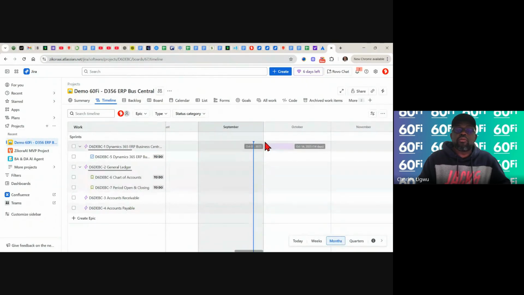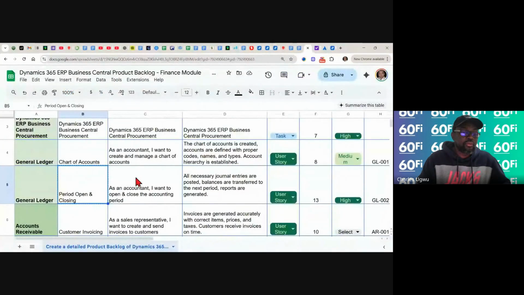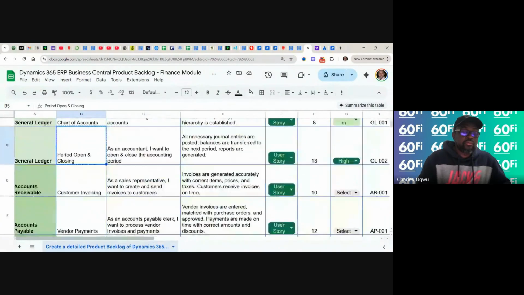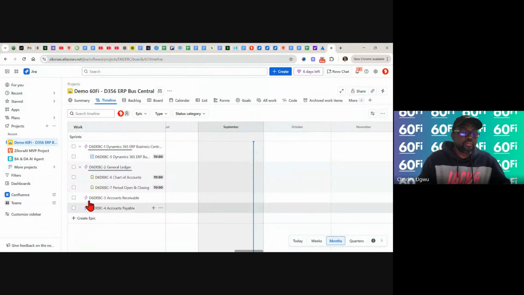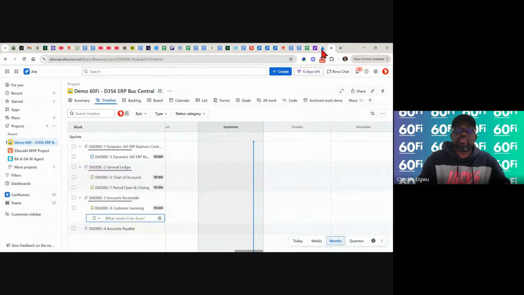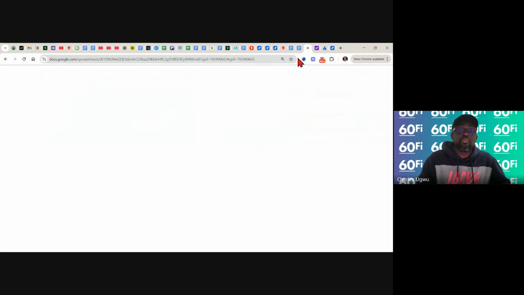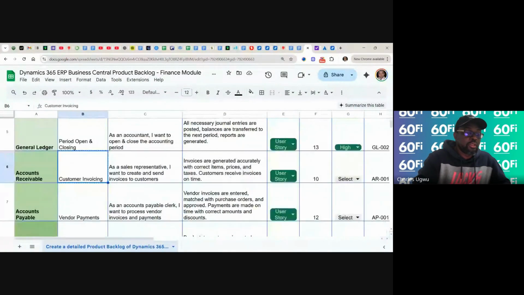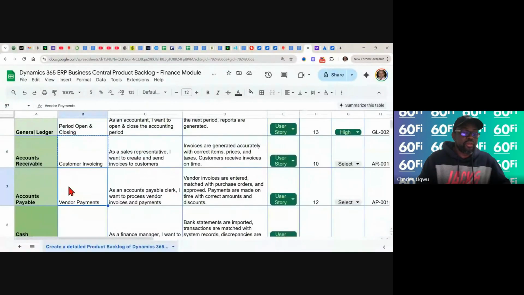And we'll come back here under account receivable. We only have customer invoicing. And under account payable, we have vendor payment.